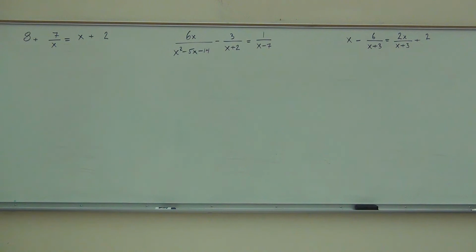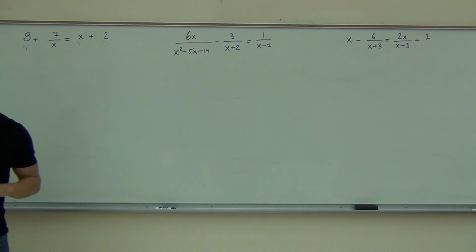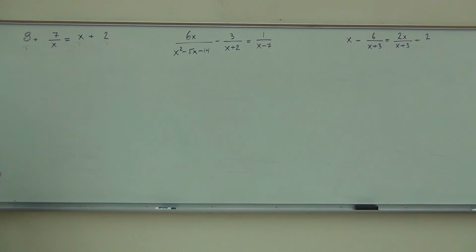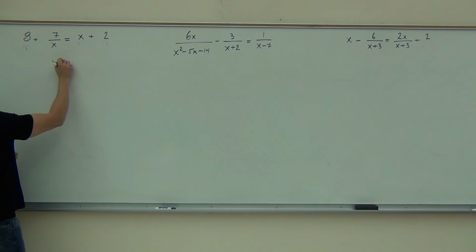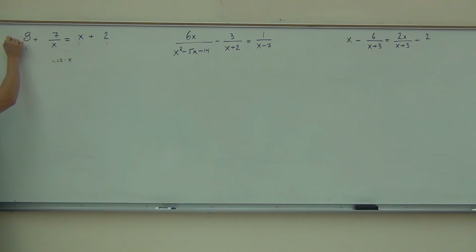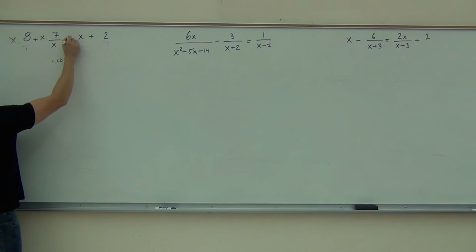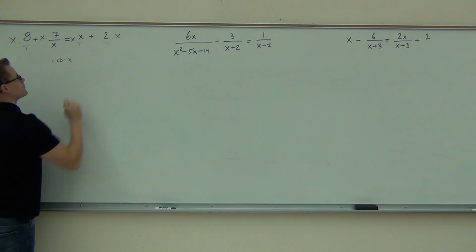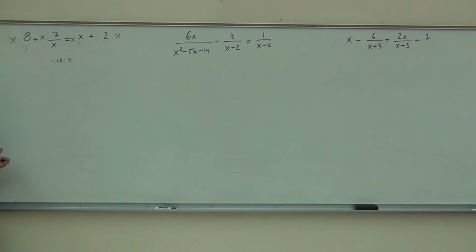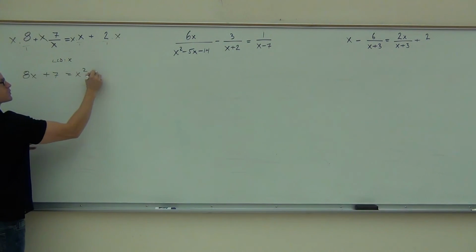We gotta get started on the first one, or we're not gonna have time. So on the first problem, of course we're gonna make this all over 1. I hope that you did that. I hope you found your LCD. Your LCD is what here? Good. We're gonna multiply everything by x. Really x over 1, we can show that if we want. Here we'll get 8x, plus 7, x squared, and plus 2x.